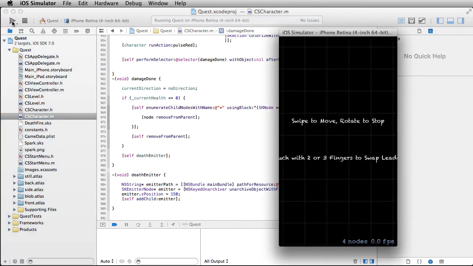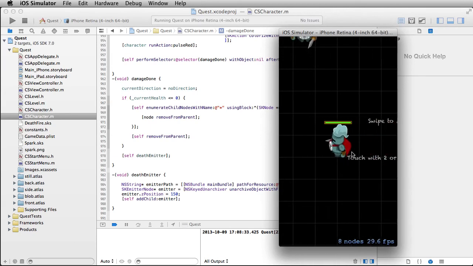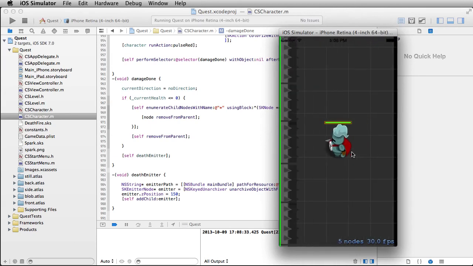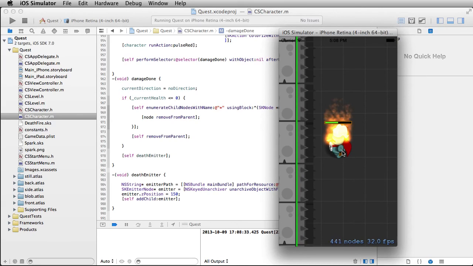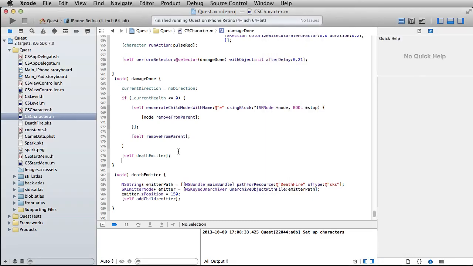I'm curious to see how long the effect lasts. We'll probably have to put some code in here to change the time that it burns. Oh, well, yeah, it's just going to sit there burning. All right, look at all those nodes piling up. Crazy. All right, we only want to do that, I forgot, inside of here. Okay, so that makes sense.